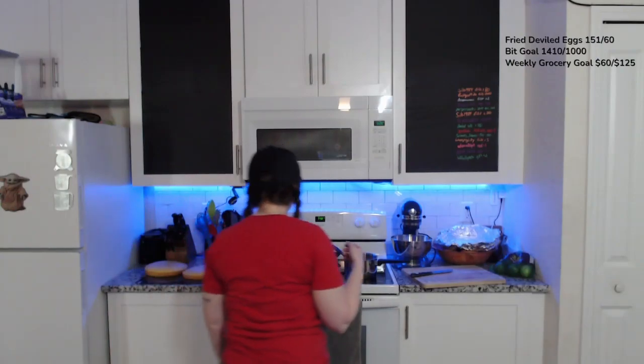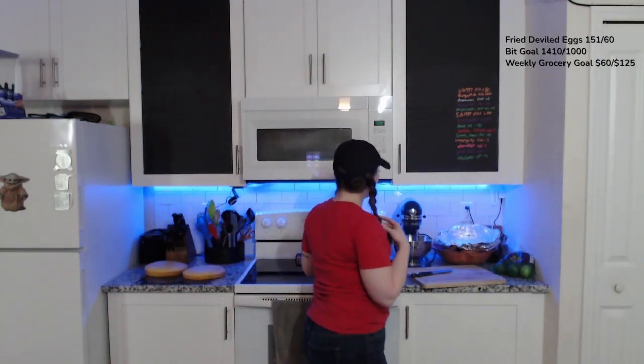The best part is we're going to use my cheese grater attachment that Funky got me for Christmas for the KitchenAid — the one that does grating and mincing. We're going to grate the cooked potatoes with that so I don't have to spend forever grating potatoes by hand and my shoulders get a break. He's a legend for that — best present ever, so practical and thoughtful. So we'll take our potatoes, peel them, boil them in salted water, put them through the grater attachment, mix with flour and seasonings, shape into hash brown patties and cook them in oil. It's going to be so good.